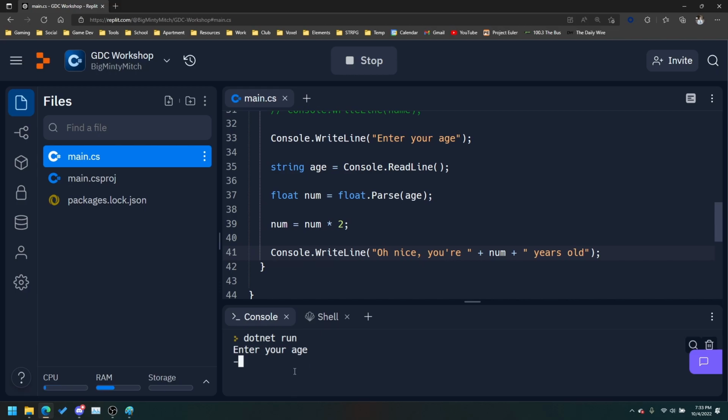All right, but one thing that is wrong with this so far is, say I enter a negative value. It still works, but I can't actually be a negative amount of years old. That doesn't make sense. So how do we create a way for it to adjust to wrong values? And this is where conditions come in, or conditionals.